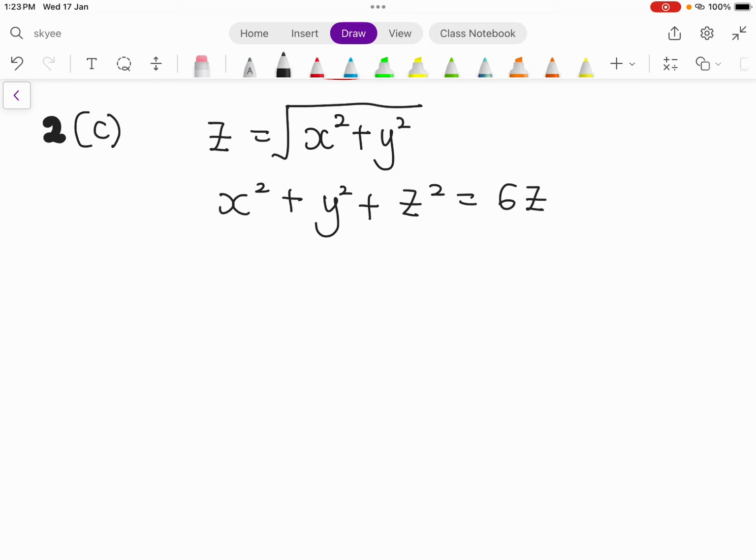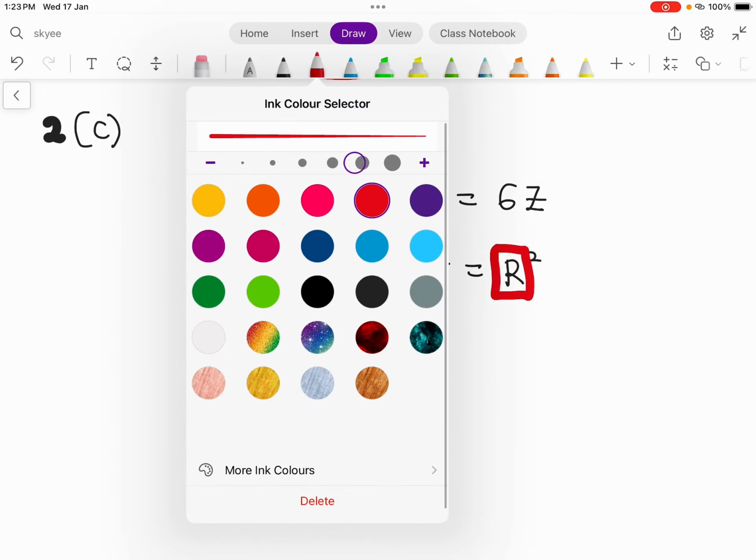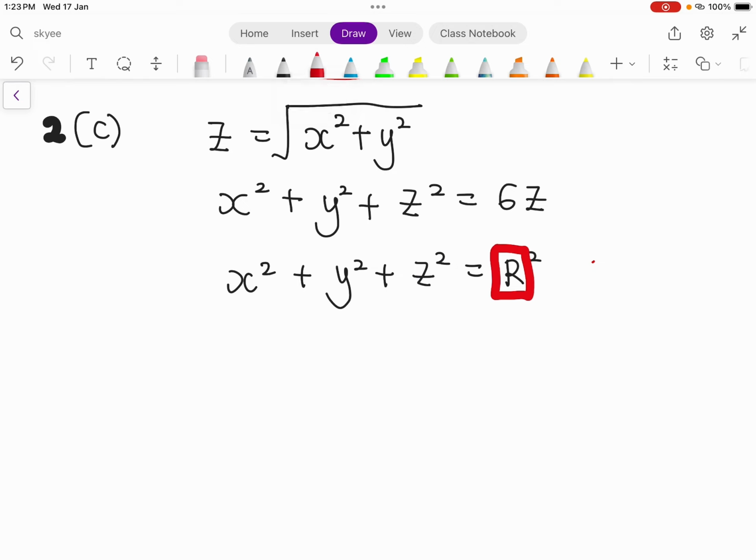First of all, we look at the equation for the sphere. The common equation of the sphere should be like this, if you still remember: r squared on the right side, where r represents the radius of the sphere. In this case, our right side is not just a number, it has a variable z. So we have to use the technique of completing the square to find the center of the sphere. If the center is at the origin, you will see a number here, but here it is not a number.